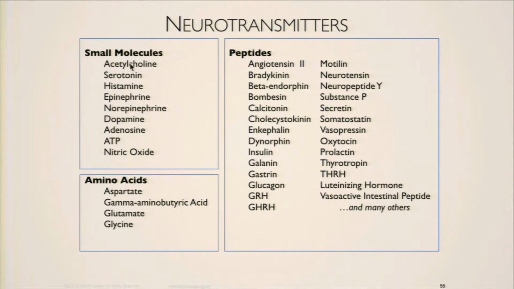Acetylcholine is thought to be always excitatory. It causes depolarization of the receiving neuron. And GABA is thought to be inhibitory. It causes hyperpolarization. It moves the neurons away from firing action potentials. But evolution takes advantage of whatever chemicals are around to do whatever it can make them do.